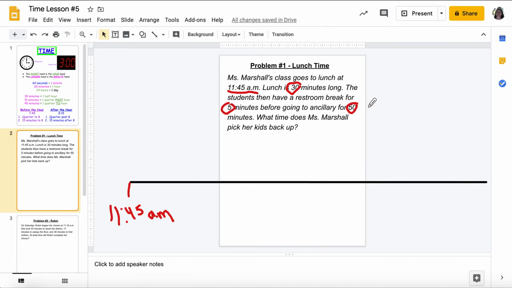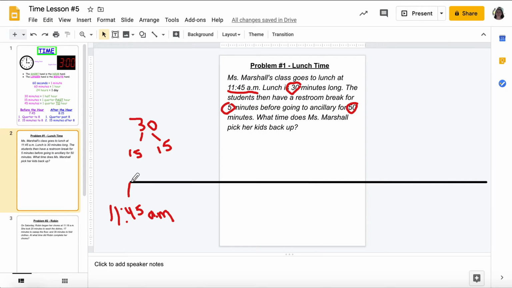All right. Well, let's go ahead and add that 30 minutes in. Ooh. But I don't know if I want to add 30 minutes in because then I've got to change some stuff. Let's make it easy. Let's make it simple. Can I break down 30 minutes into something a little bit more friendly for us? Because remember, how many minutes are in an hour? Can I break it down into 15? Let's break it down to 15 minutes. Make my life a little simpler.